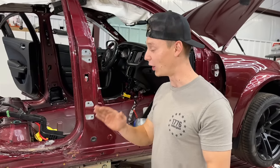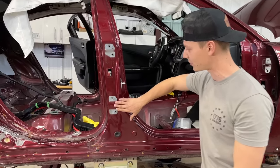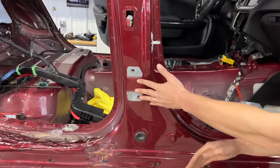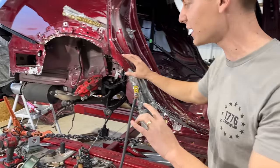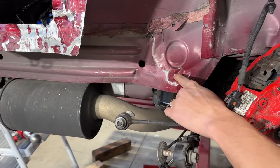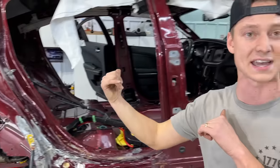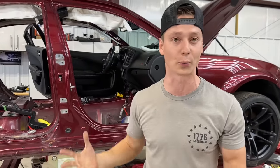This is so awesome. And also, guys, we still are going to do a good bit more pulling once we actually pull off some of this stuff. We still got to pull in this area right here. This hinge area needs to get straightened out, and also the rear frame rail right here, it actually looks the same on the other side. We just need to fix this little dent right here and that area right there, but that's why we tore apart that side over there, so we can see what we're working with pretty much, dude.